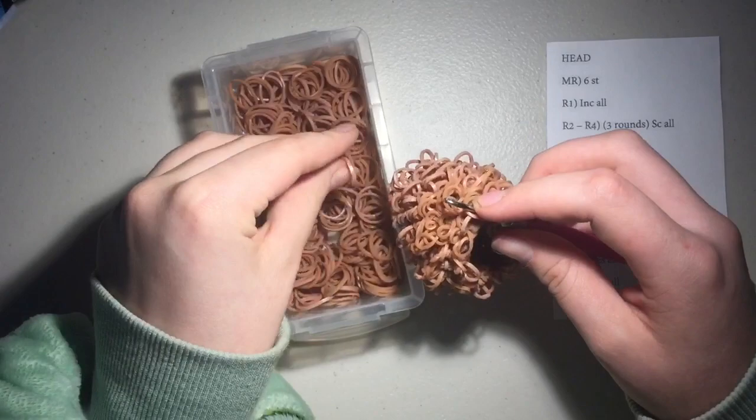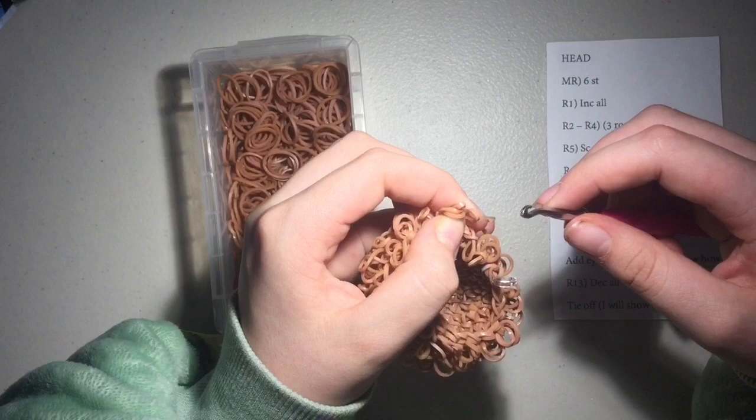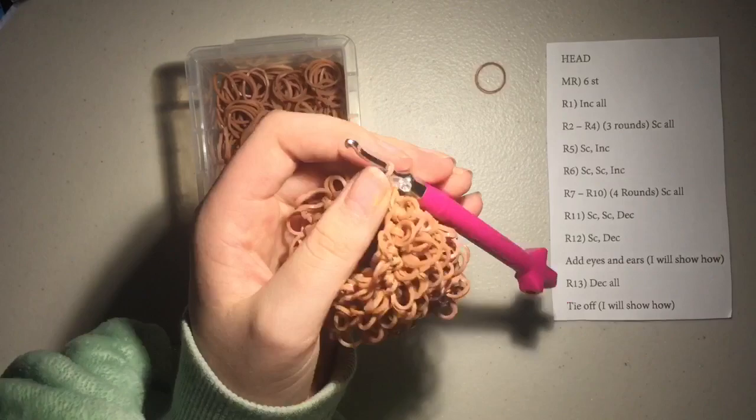So we're doing a single crochet. Lovely. Just what I need right now. You undo completely. Great. You just went, nope, I don't want to do this right now. Lovely. So we're just going to start that again.